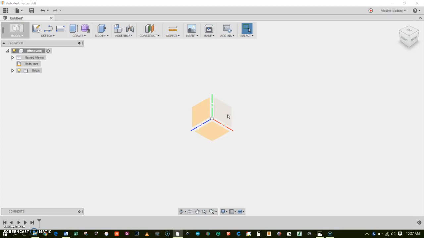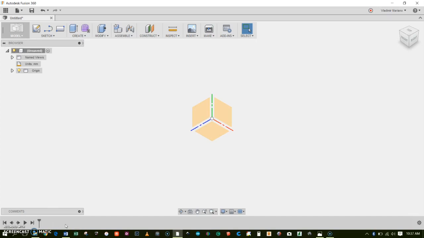We will be working with a 3D environment, so you always have to be aware of what plane you're working with. On the top right, we have our view cube, and as you can see, I can move this around to change my view and orbit around. Or I can click this little home icon, and it takes me back to a home orientation.